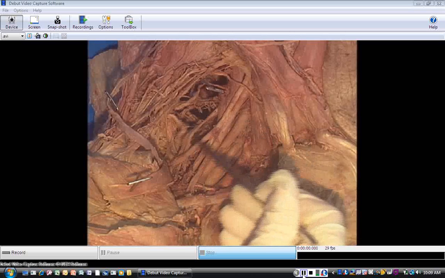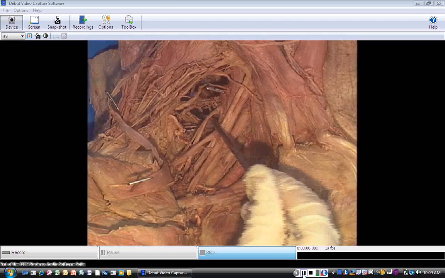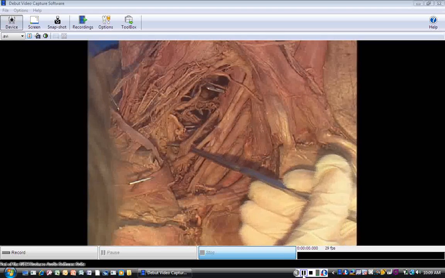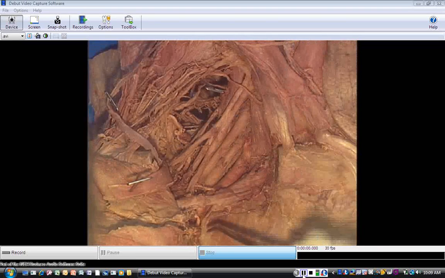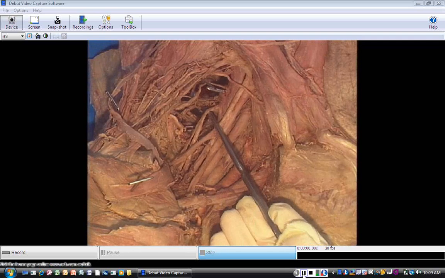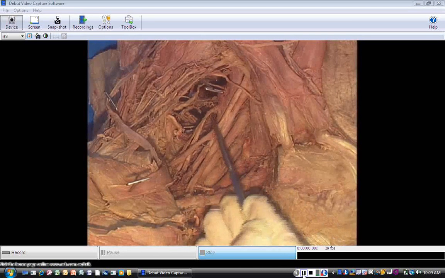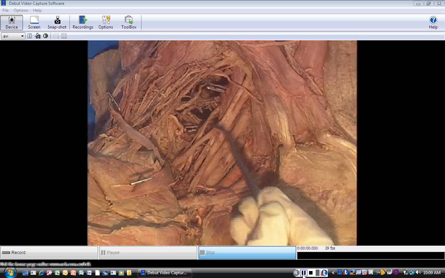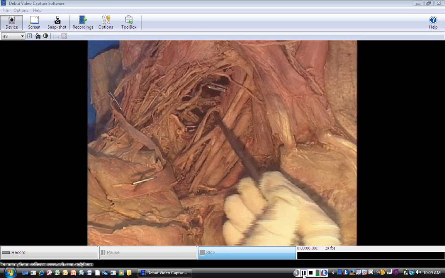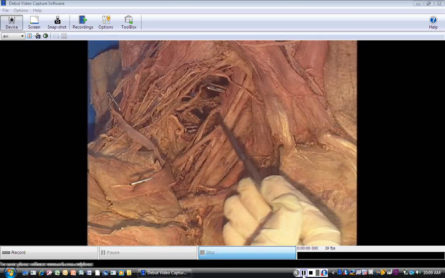Next here is the long thoracic, and it is piercing the middle scalene as well. And the long thoracic is going to descend into the axilla on the lateral border of the thorax and innervate the serratus anterior. So that's the long thoracic nerve. That's a really nice dissection. Long thoracic nerve comes from ventral primary rami of C5, C6, and C7.